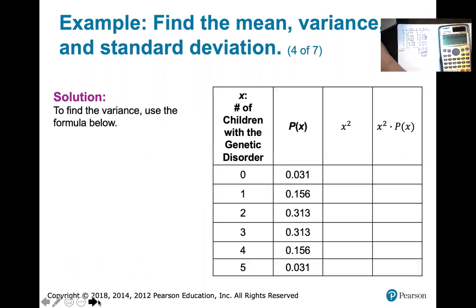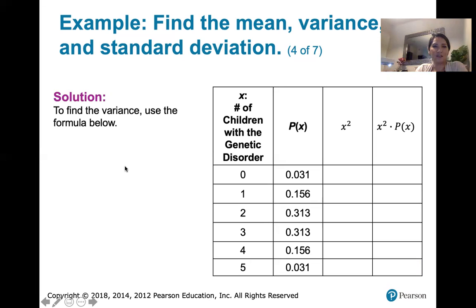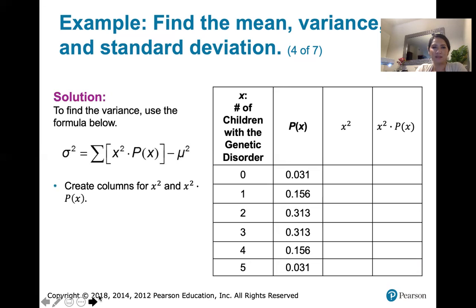Okay, so now let's look at the formula for the variance. Now you've got 2 formulas for the variance, but one of them is easier to use than the other. So we're going to use this one. Notice that in the formula you've got an x squared and the probability of x, and then we're subtracting that mean squared. So in order to calculate that x squared times the probability, first you need to create an x squared column, and then you want to multiply it by the probability column. Then you want to add the values in that x squared times the probability column. That's what gets you that first term in the variance formula right here. And then you want to subtract the squared mean.